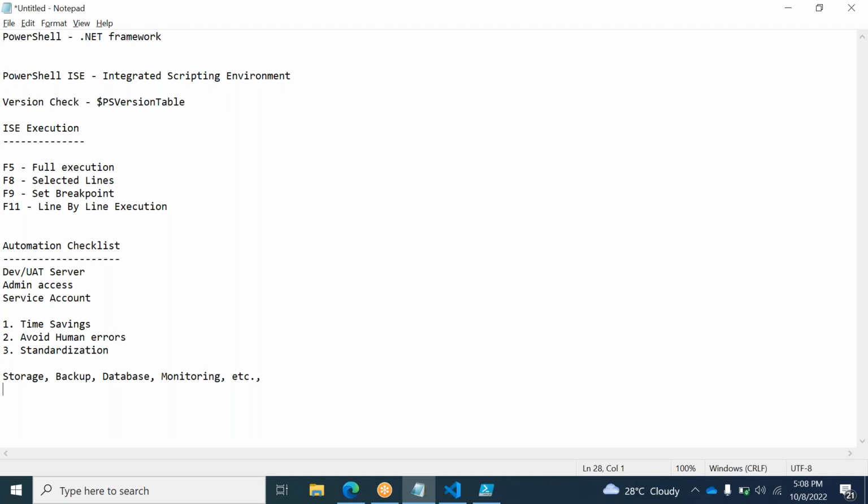You can use PowerShell for backup tools. And also for databases, for MS SQL, right? MS SQL is again a Microsoft product. So whatever Microsoft product you are using, the PowerShell commandlets will be available by default.